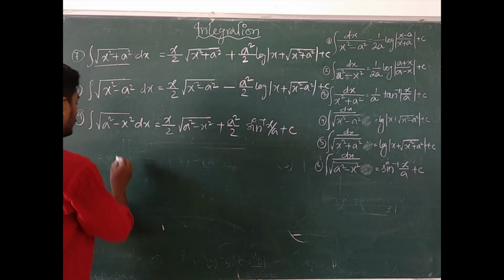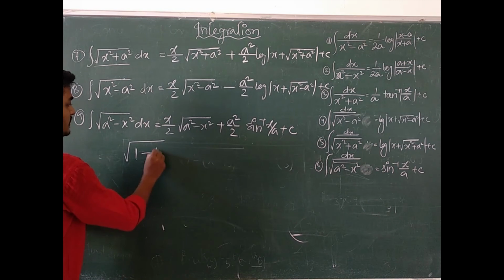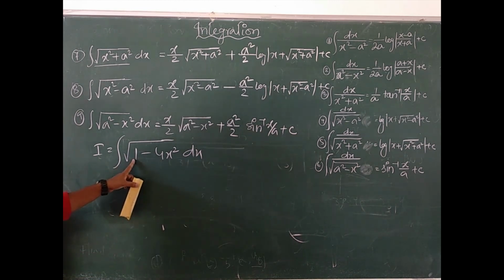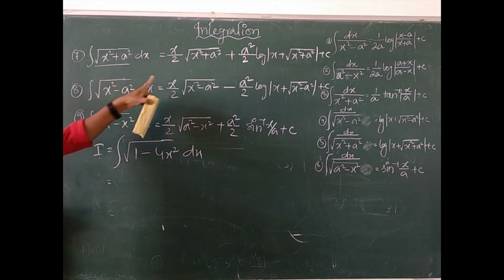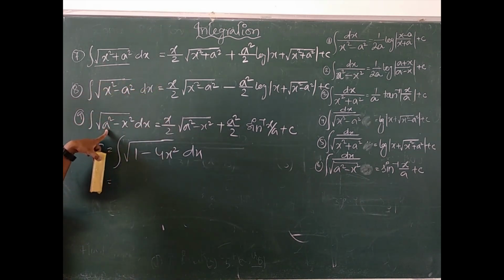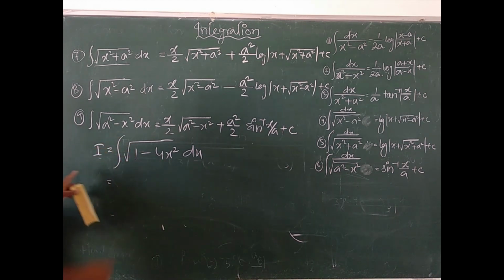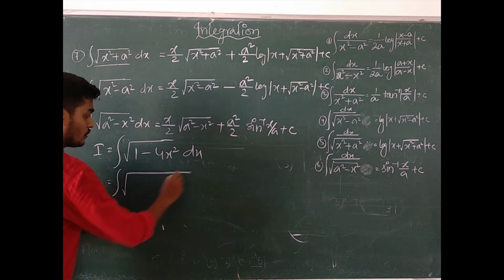Confusion will be there. Suppose the question is of this type: square root of 1 minus 4x square, integration dx. Same procedure. Obviously you have got that this one is constant only, so 1 square, that means a square, and this is the term which contains x, that's why x square. If two terms are under the square root, then which of the three formulas will apply? Obviously this formula applies, because the constant is first and x square is second: a square minus x square. This is the x square term, and this is the constant, but I will arrange it first so that I don't get confused.